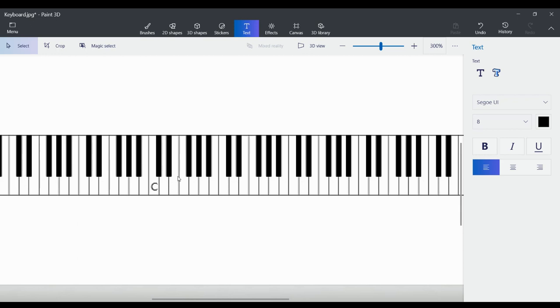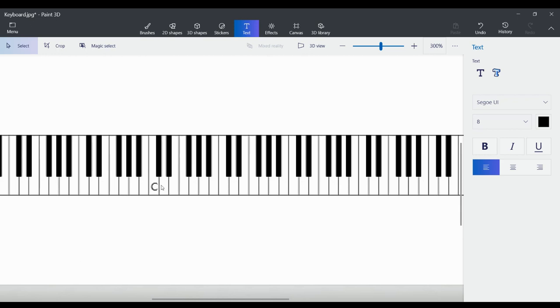How do you identify the other notes? Well, you can just move after you identify from C. Let's say you want to find D. The alphabet goes in order of A, B, C, D, E, F, G. So if you start from C, which is the main note, you can just go with the alphabet. So C, D, E, F, G.